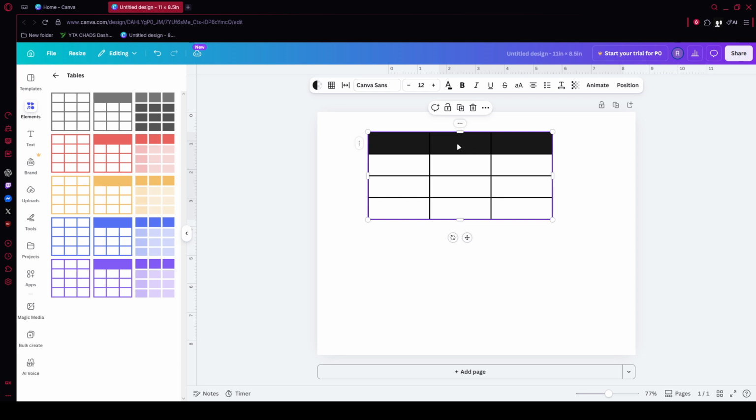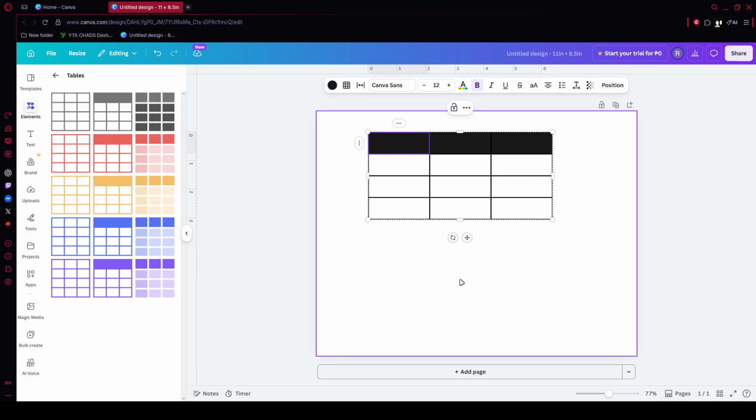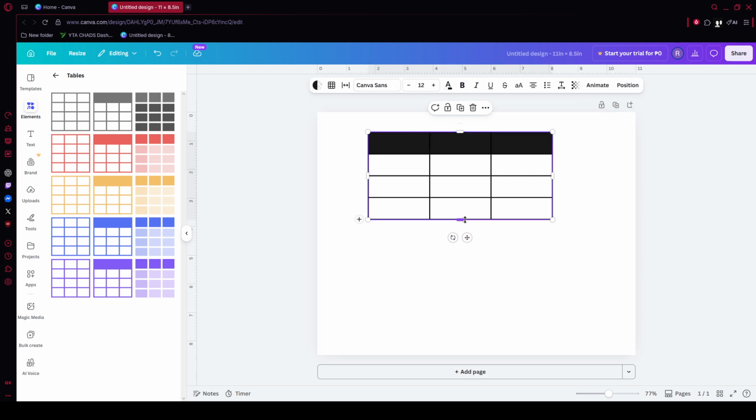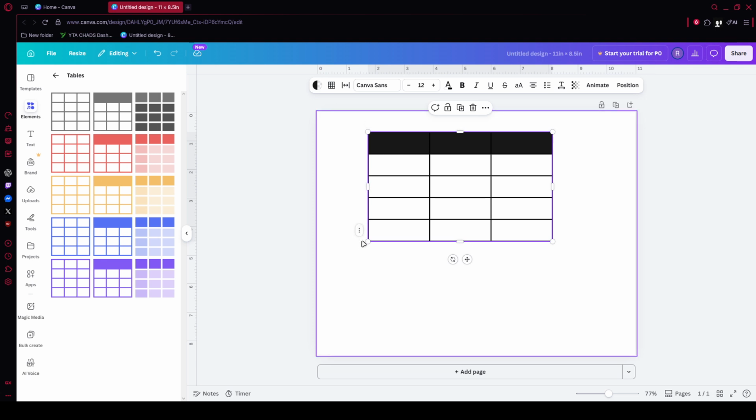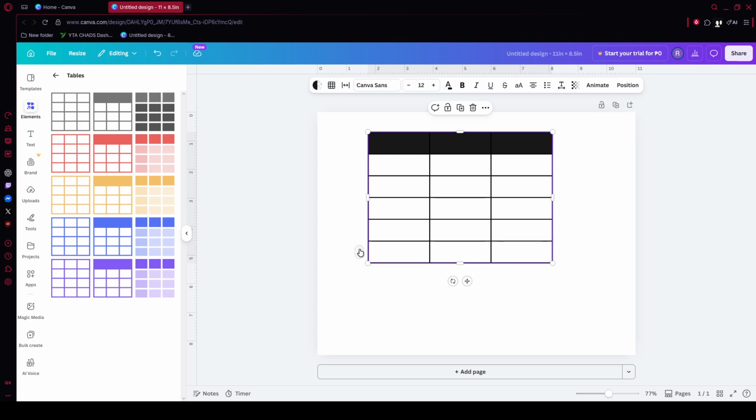Then add the days of the week across the top, starting with Sunday and ending with Saturday. After your first month is designed and formatted the way you want, you can quickly turn it into a full yearly calendar. Click the grid view icon near the bottom of the workspace to see all pages at once. Select your finished page and use the duplicate option or the keyboard shortcut to create enough copies for all 12 months. Then go into each page and update the month name and the date numbers.